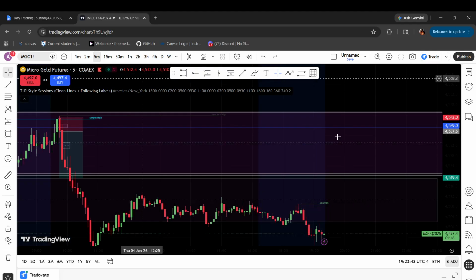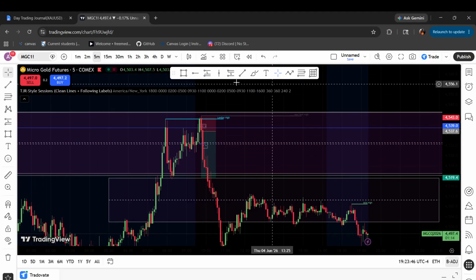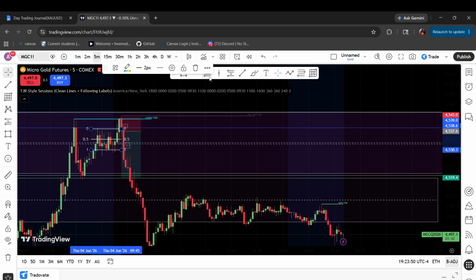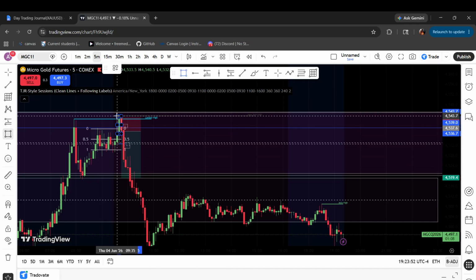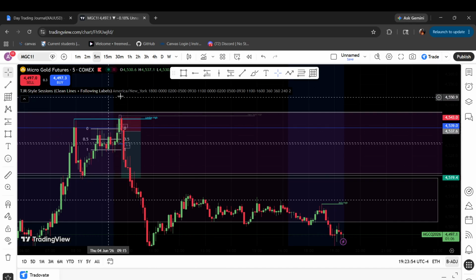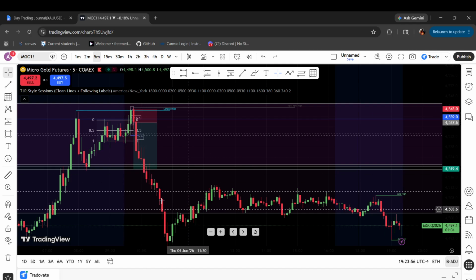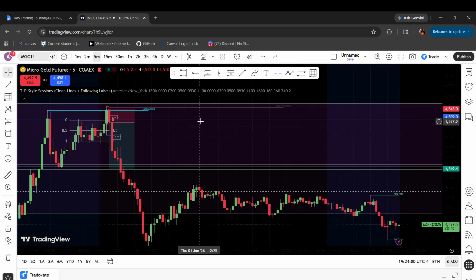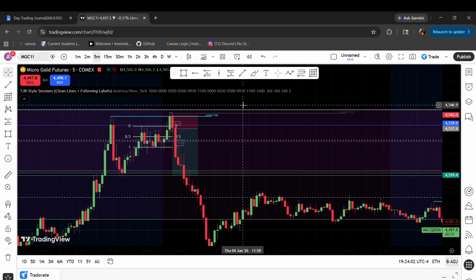On the 5-minute time frame, I look for an entry. I see that, okay, we had nice AMD. We had our accumulation move. We had our manipulation move higher. It could be small, it could be large, but it was this manipulation move, and then I wanted to catch the distribution move. I saw a nice fair value gap form. We had a nice break of structure to the downside on the 1 minute.